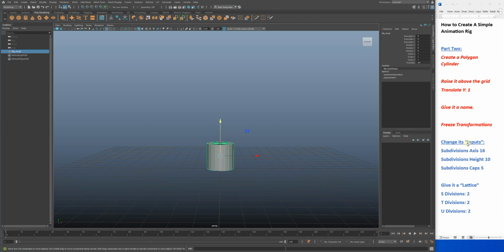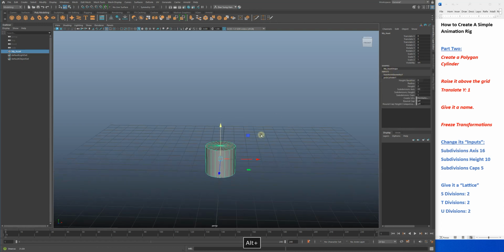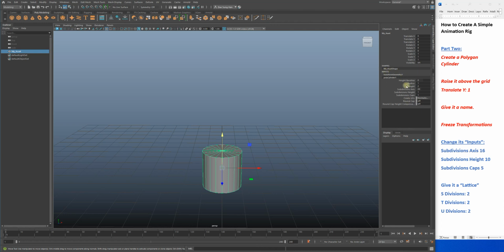And then we're going to go under its inputs. So select it, my asset, your channel box in here. Inputs, polyCylinder1. I've talked about what these inputs are.